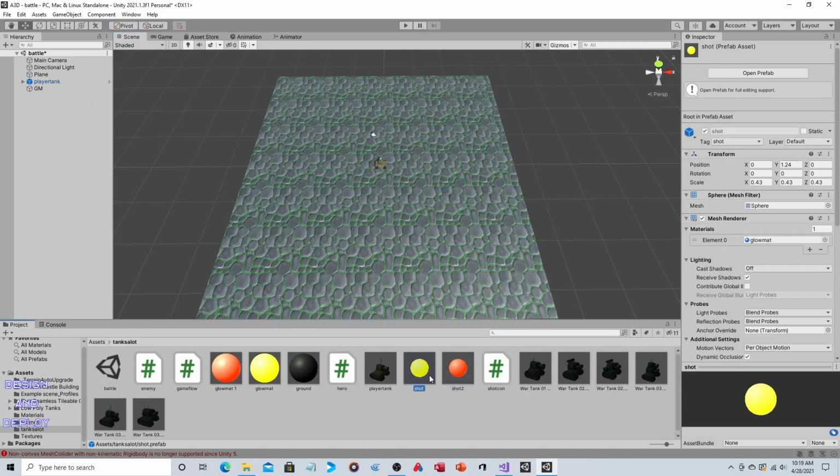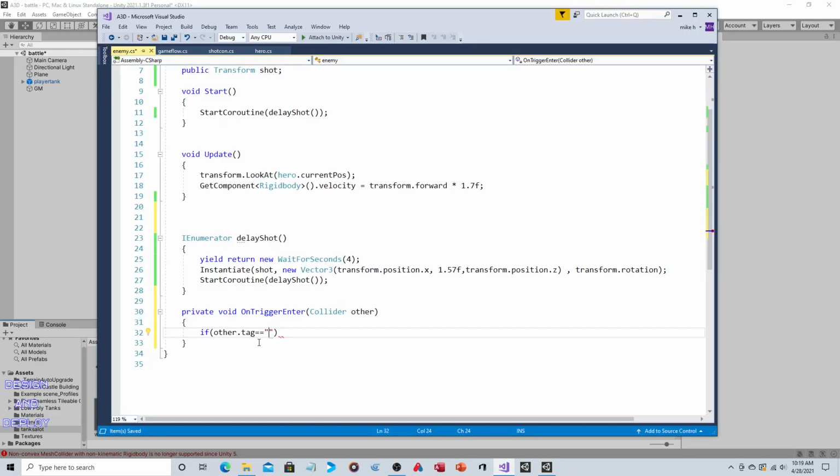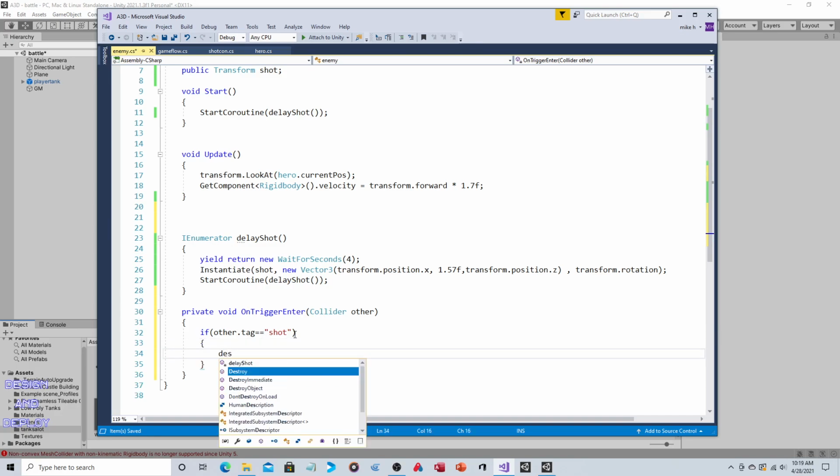Whenever you have an object, you can apply a tag to it. So what I did is I added a tag and then I just created shot and shot2. We only want this to be affected by the player shots. We don't want you to be destroyed by enemy, by friendly fire. So we're only looking for the tag shot. And then for now, we'll just do Destroy.